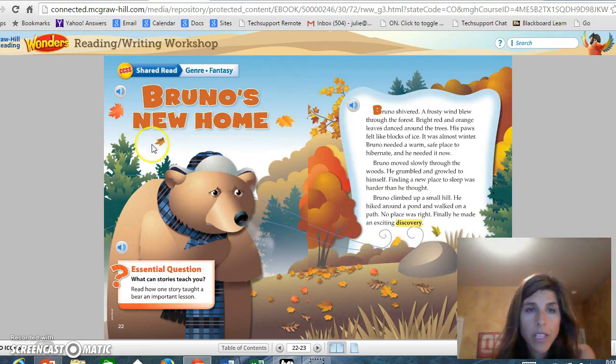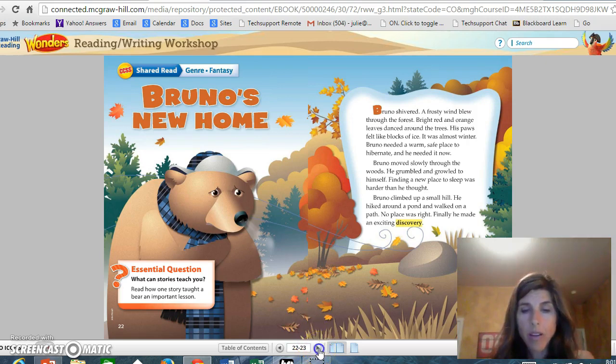As you can see, I would advise all parents to go ahead and shut off the audio. It says audio icon down here, and you can turn it off. And then you can leave the room, so that they won't be tempted to listen to it. I don't care if they read it once and then go back and listen to it. That's fine as well.